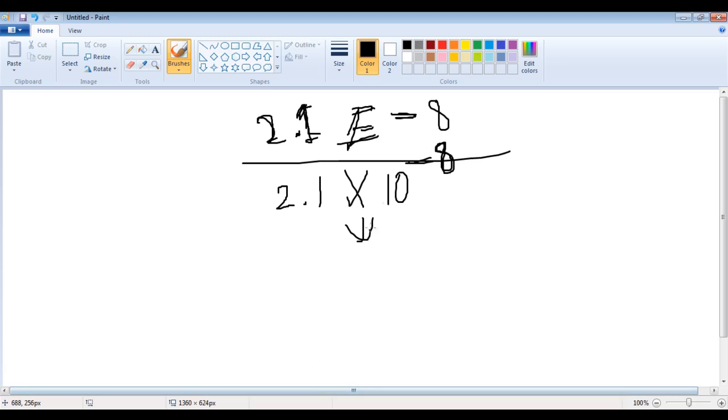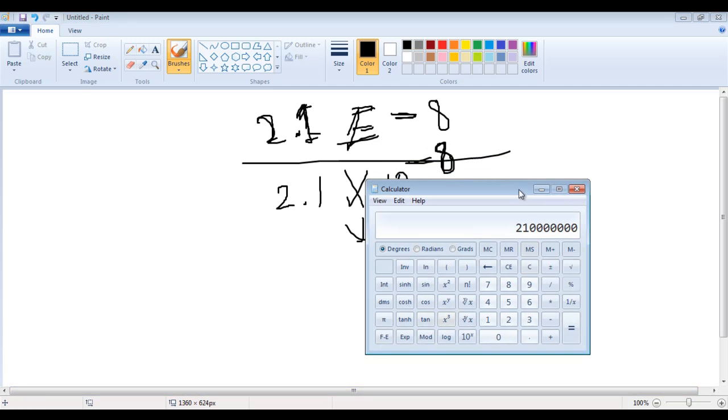Now I take the help of the calculator again to evaluate that expression. So I say clear. 10 raised to the power of bracket minus 8 bracket close is equal to this much, and then I multiply it by 2.1 is equal to, this is the value.